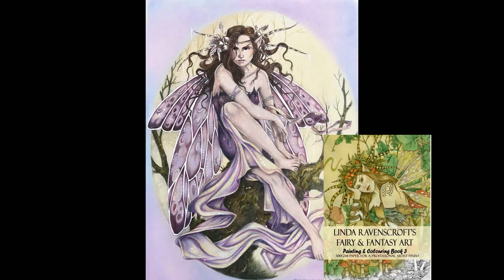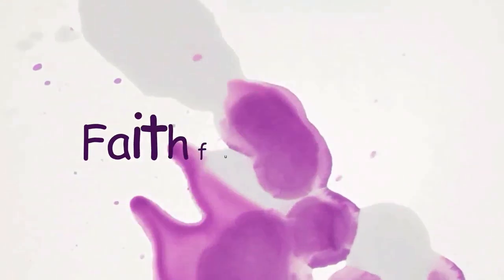My name's Belinda. Today we're going to be doing a flip through of Linda Ravenscroft's book number 3 and a speed colouring. Let's have a look.